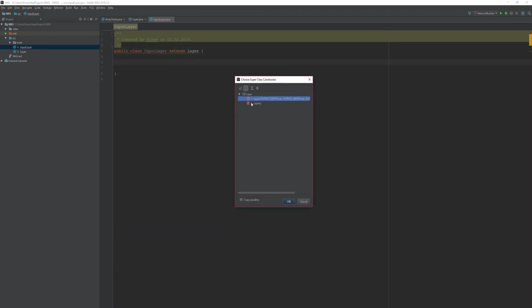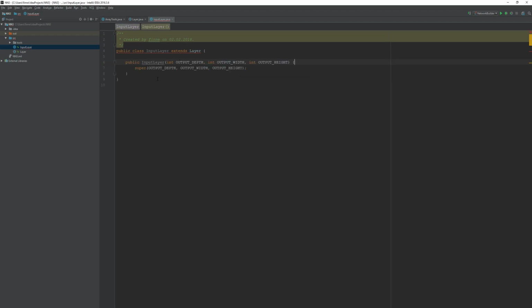Like we had two constructors. The first one is being used if we know the output size when we're creating the layer. The second one might be used when we do not know the output size yet. But we know the output size obviously, because the output size of the input layer is equal to the input size of our network, and this is what we are starting with. We always know how big our input size and output size of our network is. So I'm going to use the first constructor.